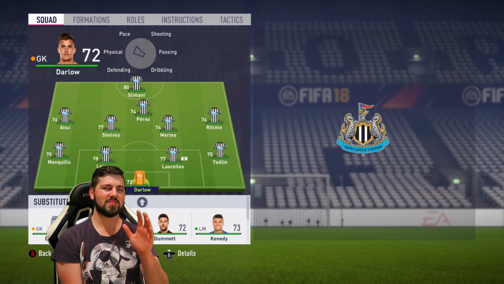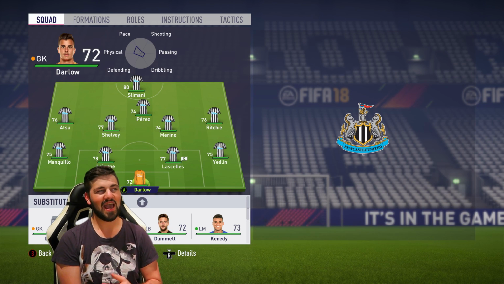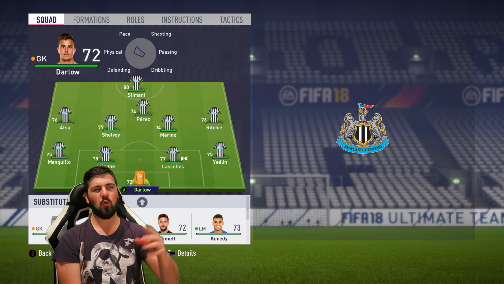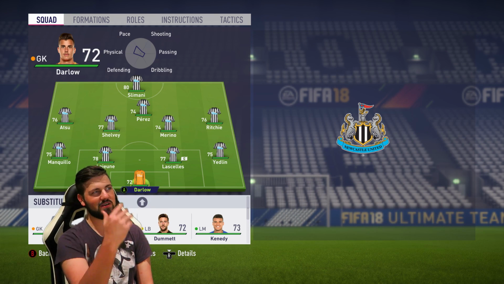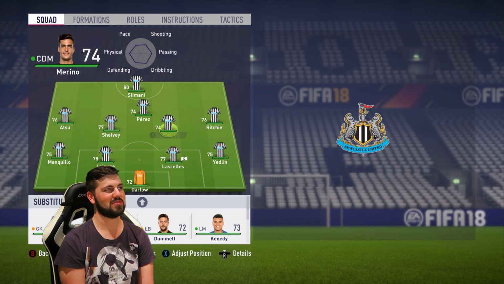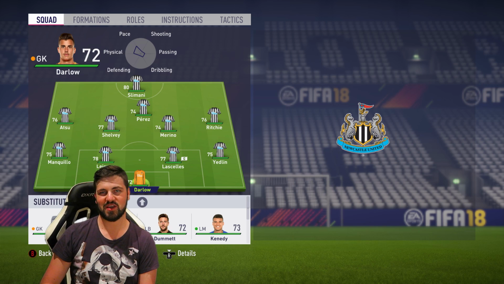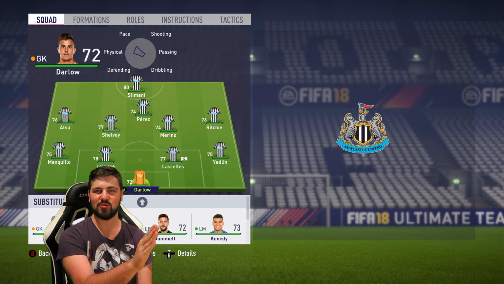And by the way, the selections that I've made are only the best players possible in FIFA that I've picked, and not my representation of what I think our starting 11 should look like. Obviously, that's why we would have a player like Manquillo in there, or maybe starting Perez, or Darlow over Dubravka, for example. This is just the best team that I can put together in FIFA.